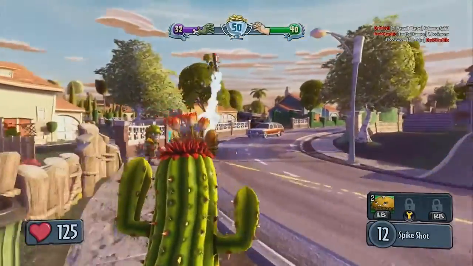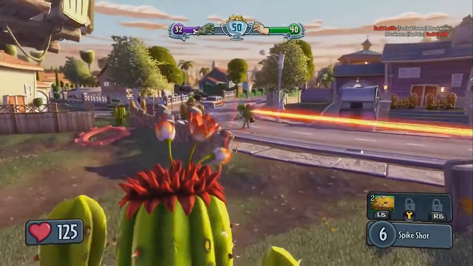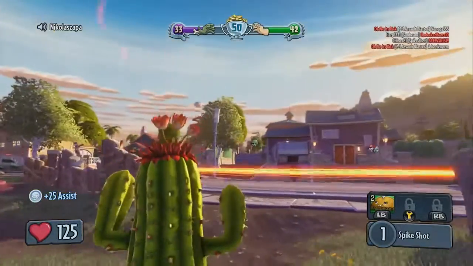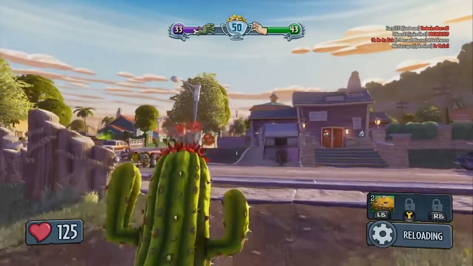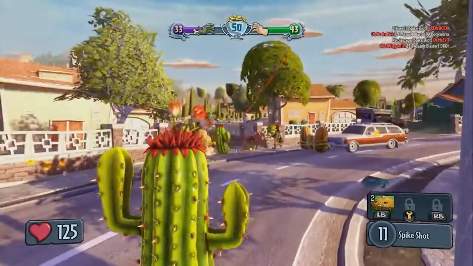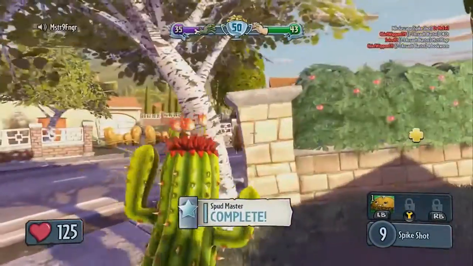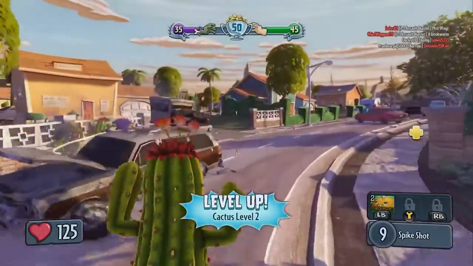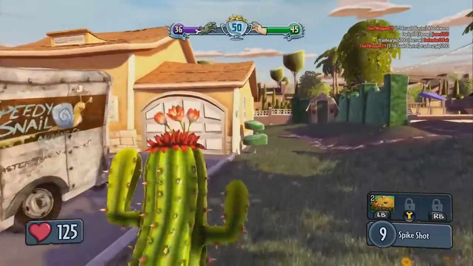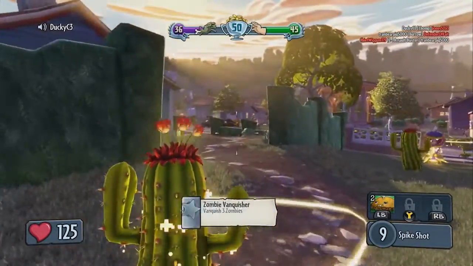Oh my god, who's shooting me? Oh, hey. Vanquishing zombies. Sort of. Did I hit that guy or not? I can't tell. I need some sort of auto lock on. The Spud Master was complete. Cactus level 2. What do I get at level 2? New ability, ready next spawn. That sounds great. Tall order. Oh. Here we go.